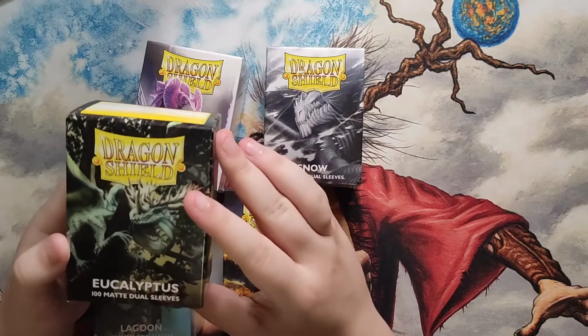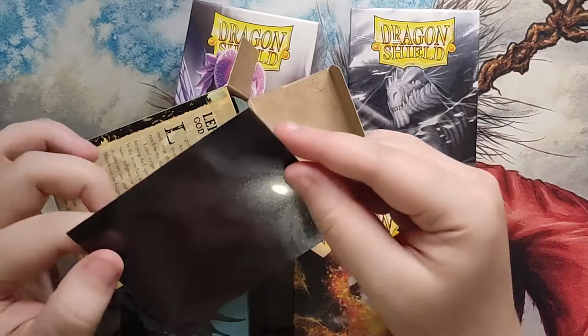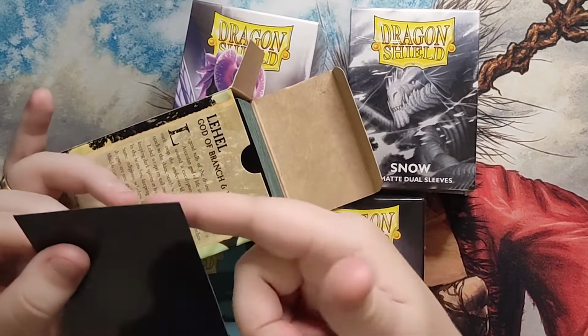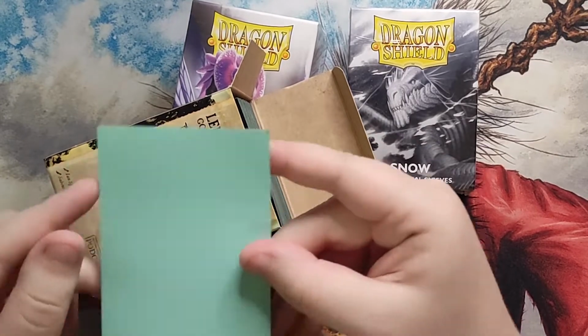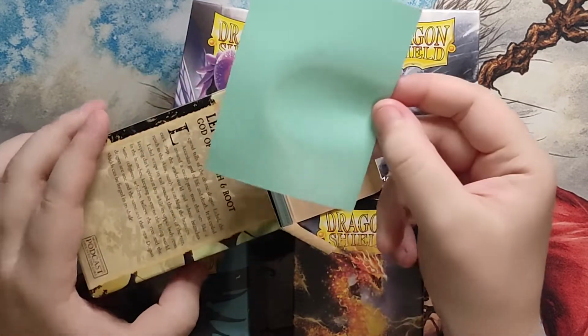Alright, this is the Eucalyptus Dragon Shield sleeves. They are matte. Let's see how they look. Okay, we got black on the inside, which is actually different than usual because whatever the sleeve is on the back, it's going to be in the front. Oh yes, this is perfect. This is kind of like a mint color to me, honestly. Oh man, I really like that color.